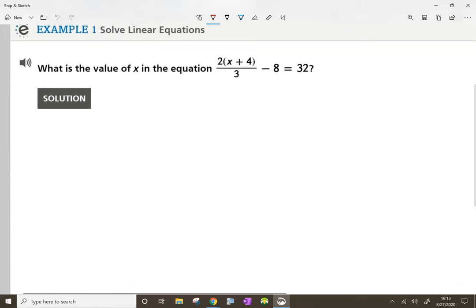Now, the whole purpose of algebra is to find out what x is. So x is basically a mystery number, and it's our goal to figure out what number it's supposed to be, right? So all this over here is equal to 32. So the question is, what number would go here so that when I put all of this together, it would indeed equal 32? So our goal is to solve the puzzle, right? We want to figure out what number is the x. X is kind of like a question mark, right?